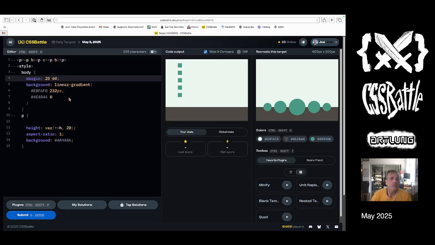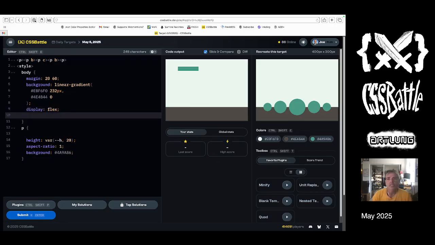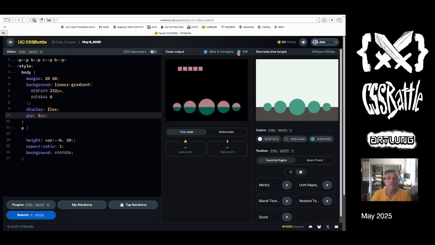All right, so now we're going to put them all in a flex context. Display all the elements, display flex. Now that stuffs them all together. We need a gap, a minimal gap. That number's too small, but I think it's in the realm. So let's put them down.